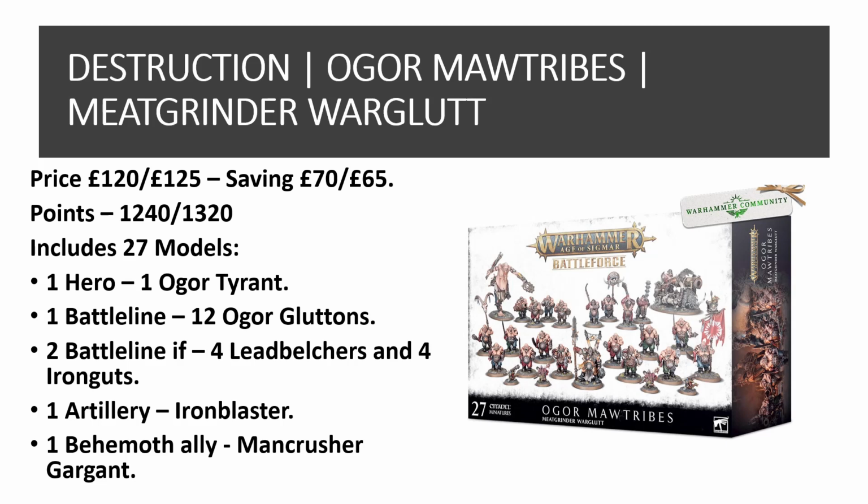And that is going to be 4 Lead Belchers and 4 Iron Guts. Lead Belchers are the ones with the cannons that fire all the shrapnel. And then the Iron Guts: if you think normal ogres are quite big and brutish, the Iron Guts really take it to the next level and are close to tyrants. They are the big ogres wielding double-handed weapons, quite often maces, and they have really cool looking helmets. So those are your battle line if options.